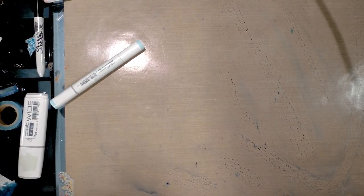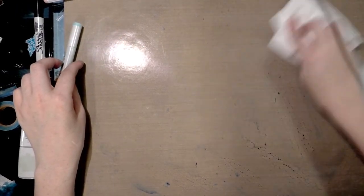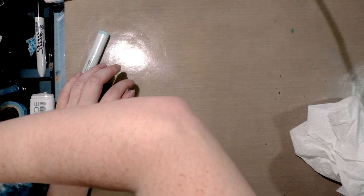You also don't want to use dirty paper towels or napkins or whatever you're using at your desk. You want to use clean ones, because dirty ones will continue to put down ink.